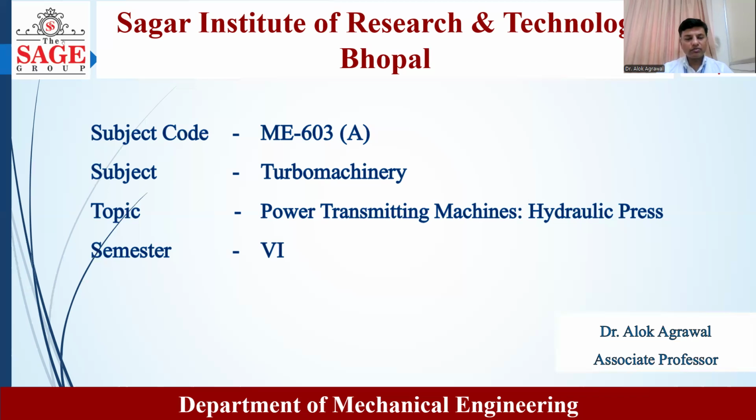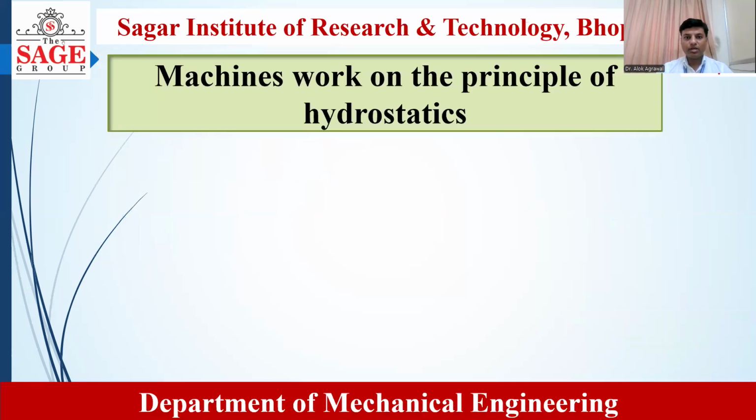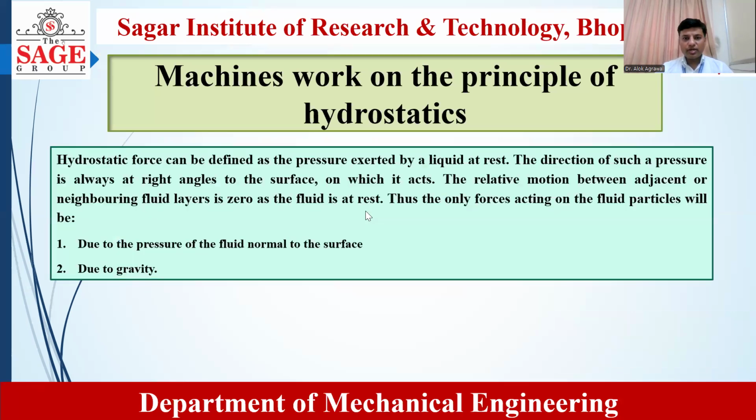hydraulic press is one such machine. So we will be discussing more about the hydraulic press. Let us first see what is hydrostatic. Principle of hydrostatics: hydrostatic means the force exerted by a fluid when the fluid is in a condition of rest, and that fluid applies some forces on the vessel in which it is stored. That type of force is called hydrostatic force.